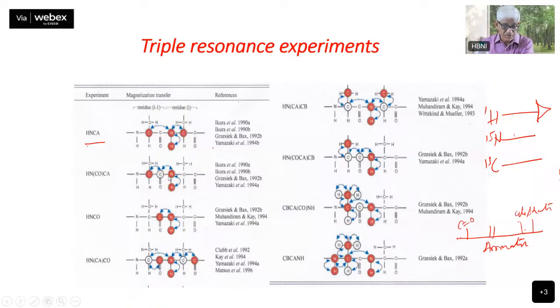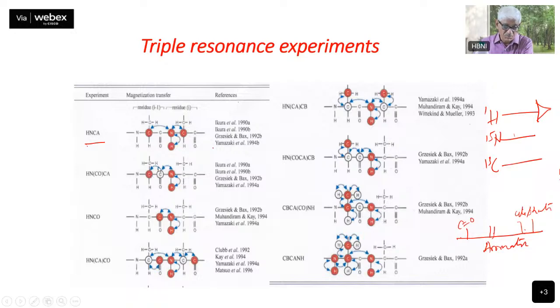So here we apply a pulse to the carbonyl. When you're making the INEPT transfer, we transfer from nitrogen to carbonyl. We don't do an INEPT transfer from nitrogen to C alpha. We do an INEPT transfer from nitrogen to carbonyl. From the carbonyl, you transfer to the C alpha. So then it goes in one direction. From carbonyl, this is a one-bond coupling here.